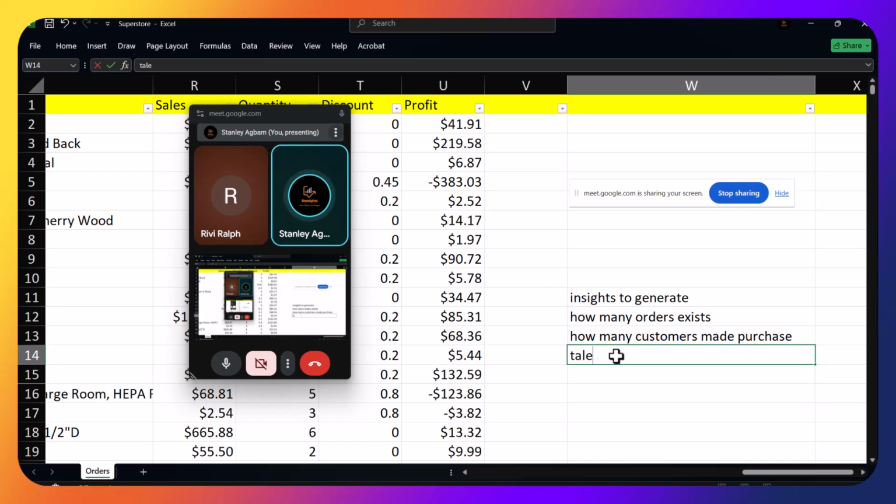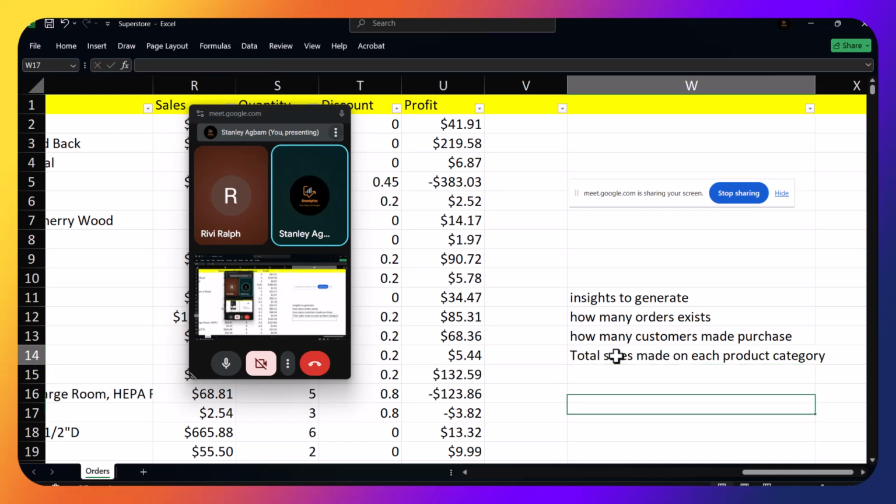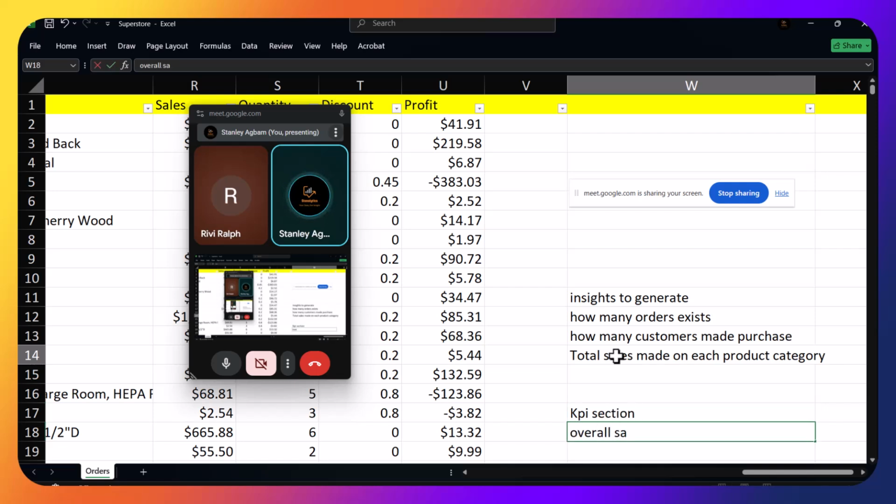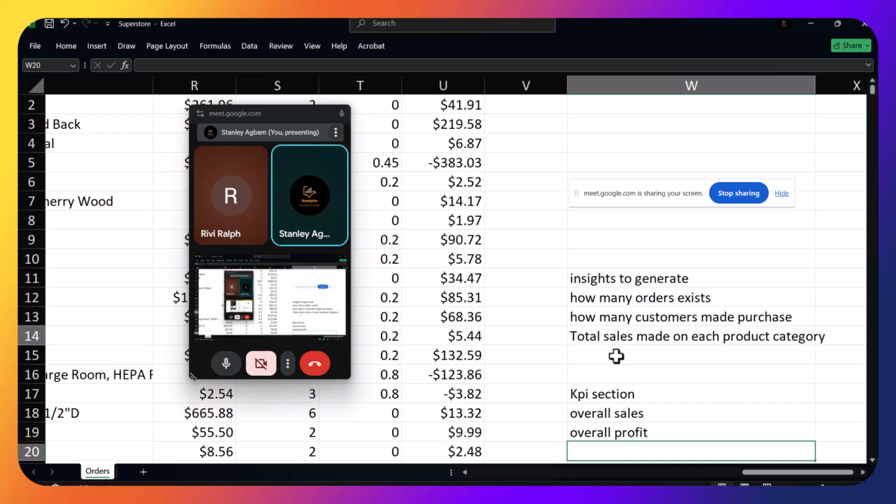Then our KPI section, which is the overall sales, overall profits. What else? And then I'll still go back to this insight generator as well. So KPI is called key performance indicators.